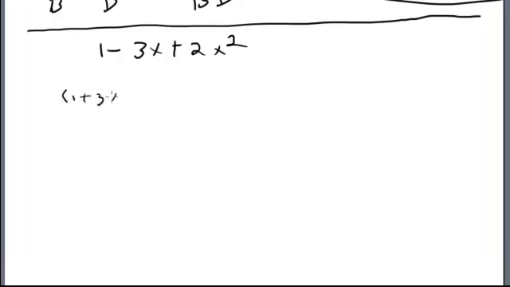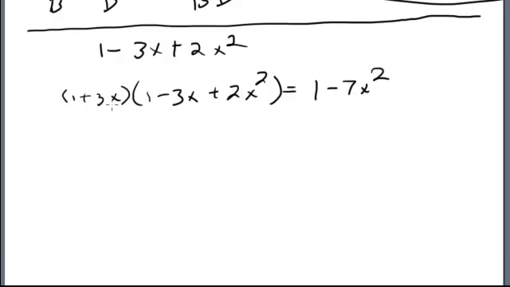So I say 1 plus 3x times 1 minus 3x plus 2x squared is equal to 1. The 3x's are gone. Then we got 1, and we got a 2x squared here, and then a 3x and a 3x. So we're going to get a negative 9x squared plus a 2x squared, and that's going to be a negative 7x squared. Then 3 times 2 is 6, so plus 6x cubed. I think I multiplied that right. So if I go 1, negative 3x, 2x squared, and then 3x, negative 9x squared, and 6x cubed. Okay, yeah, that's right.